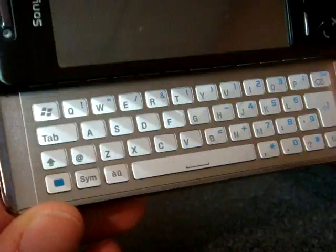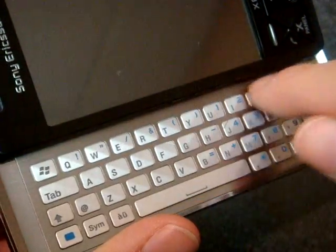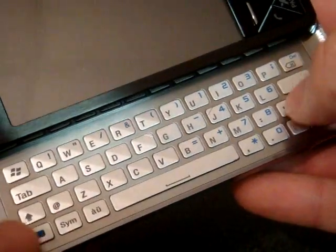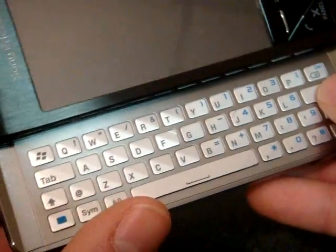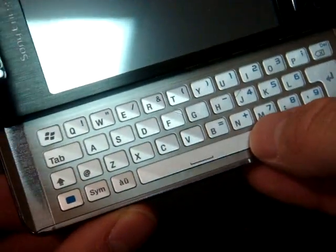Let's take a look at the keyboard close up. The keyboard is a 4-row keyboard. It's not like the Touch Pro, which has a dedicated number row right at the top. The numbers are embedded in the letters, so if you want to access them, you have to press the blue button here and then the numbers like so. The spacebar is super oversized. It's the width of 5 keys. I'm curious as to why they did this.